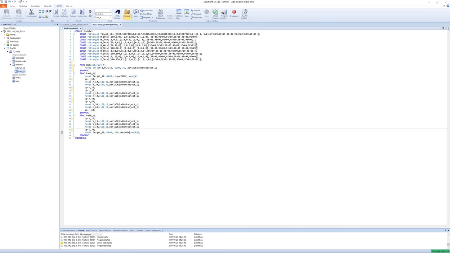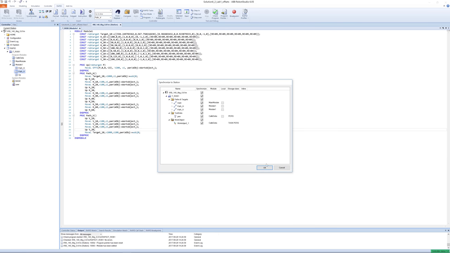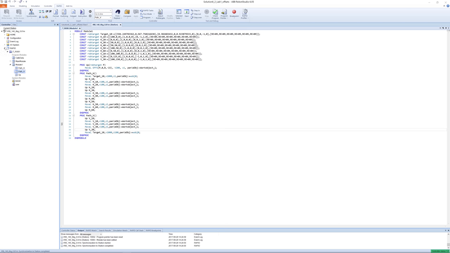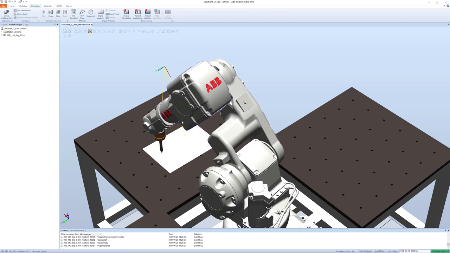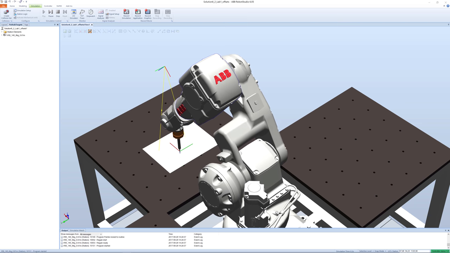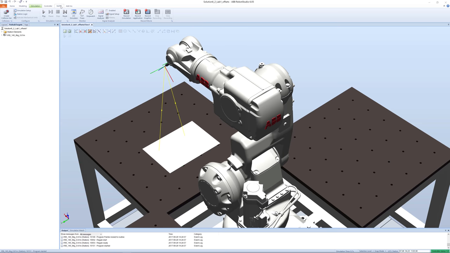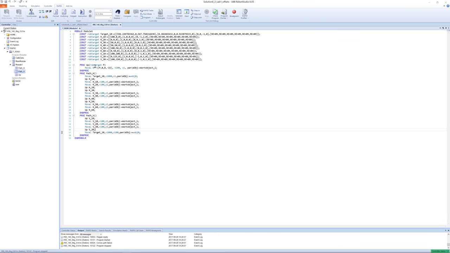And now when we've done that, we do an apply all here, to be sure, and no errors. Everything seems fine. Do synchronization to the station. Synchronize everything and complete it. Then we run the simulation like that. And it should behave as before, but the RAPID program is much nicer, much easier to follow. We have a procedure up with robtarget p. The path just uses the target and then up H10, easy to follow everything.